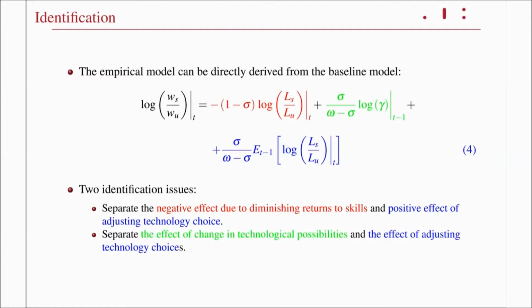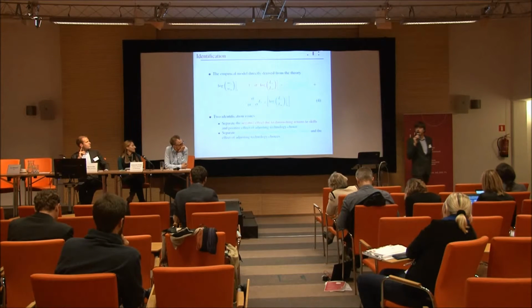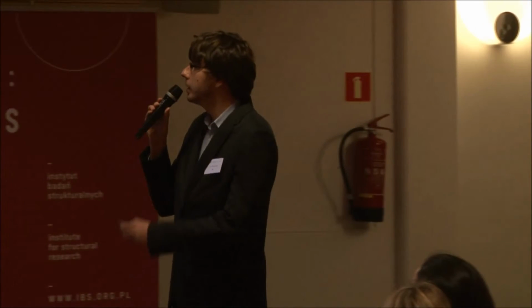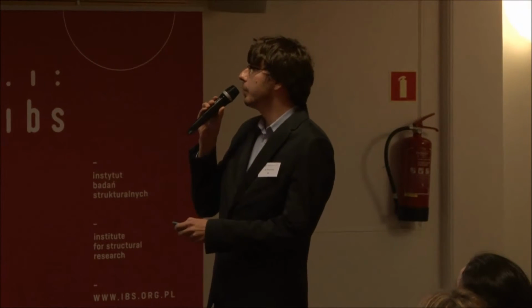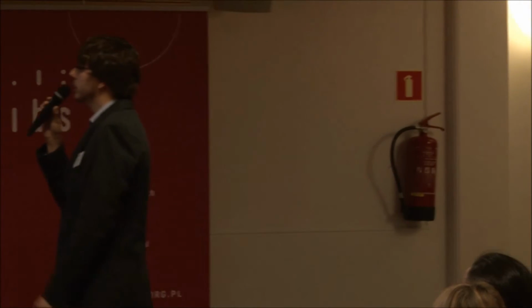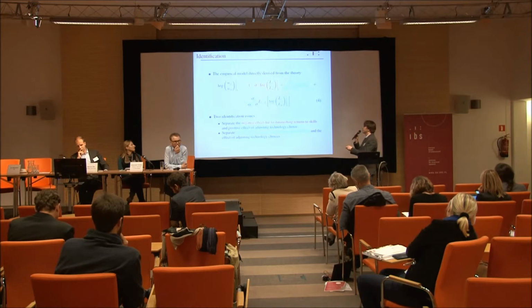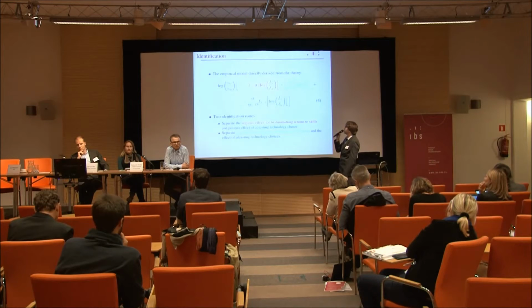Okay, the calibration. What is this result, this condition here doing? It's asking to be estimated with linear regression. By a simple regression we can estimate the two parameters of the model. But in fact, we don't even need this, because this term will fully describe the diminishing returns effect, the change in global technology, and then the endogenous technology choice effect. So just by running the simple regression, we can estimate the effect of each of these channels.